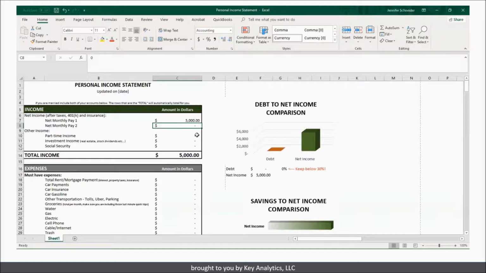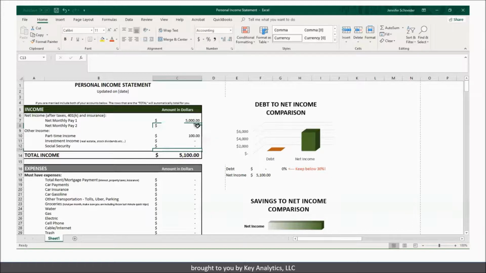If you have a part-time income of any kind, you can also add that net number here, anything after taxes. If you're collecting investment income or Social Security income, something that you collect on a regular basis that enters into your checking account that you use to live on per month. If you're making investment income and it stays in a brokerage account somewhere, don't include that. That's not something you live on. So maybe you have rental property or dividends that you access on a monthly or quarterly basis. You can include that here.